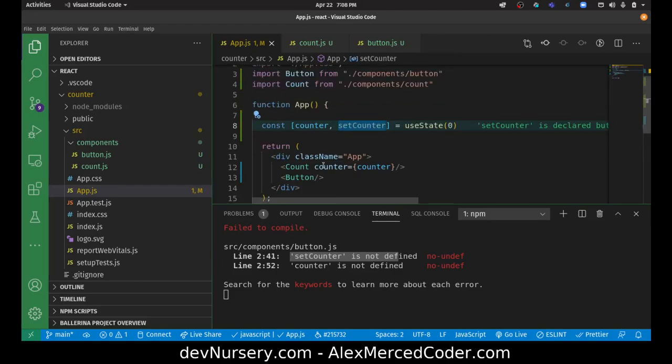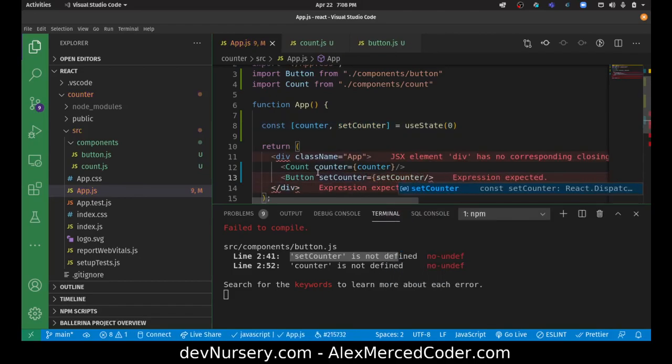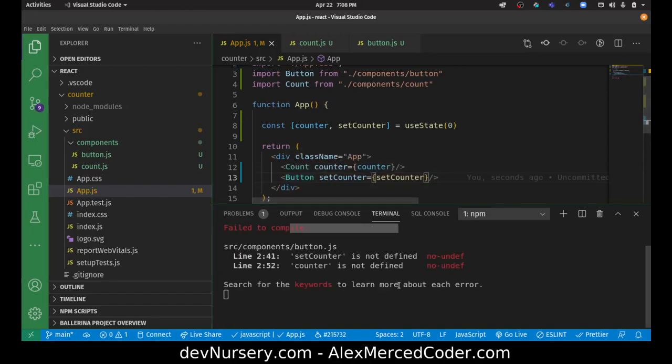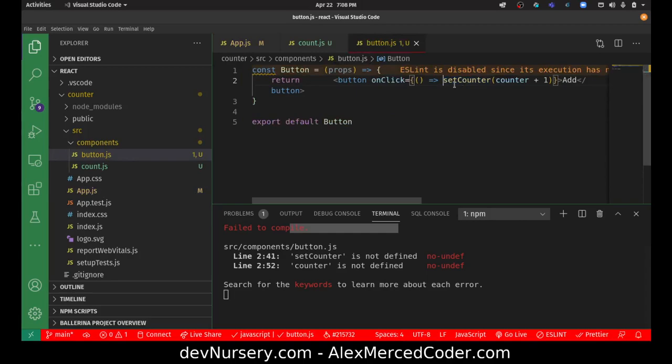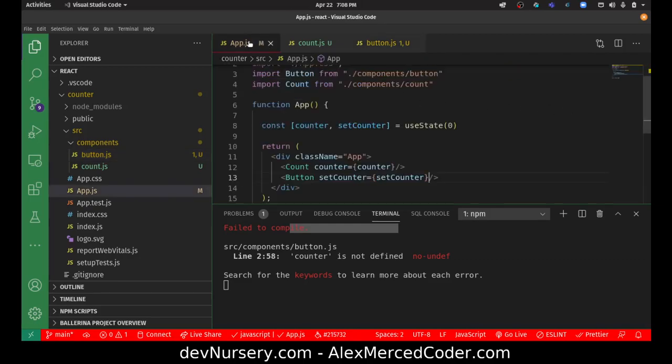Now usually I'm pretty sure you cannot send the function directly. So I can't be like set counter equals set counter. We'll give it a shot. I remember at least it used to not work. Okay. And then again over here I do props.set counter because it's part of props now. Oh, and then counter isn't defined. Got it. Okay. So in this case we're going to refactor this a little bit, because the counter is not here and I need that.